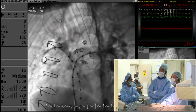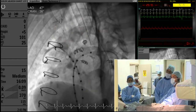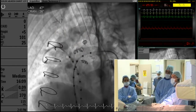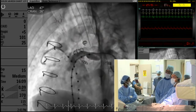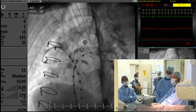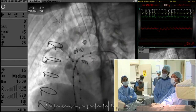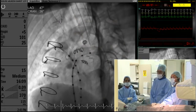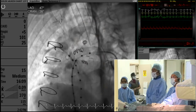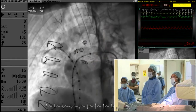And I would like to make one comment. What I have learned, looking at other people's cases also, and recently we had one case, is that when you do an LPA stenting, it's always a good idea to know the relationship of the left pulmonary artery to the left bronchus. I have seen many disasters in people trying to stent the left pulmonary artery, compressing the left bronchus and causing collapse of the left lung. So I think it's always a good idea to look at it CT-wise, to look at it fluoroscopically and so on.